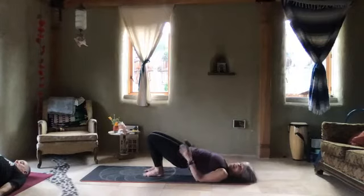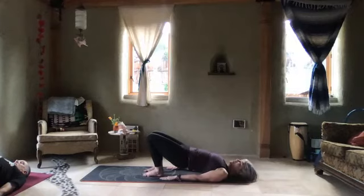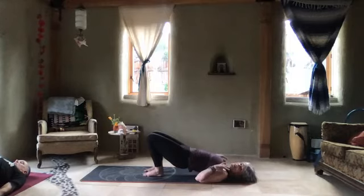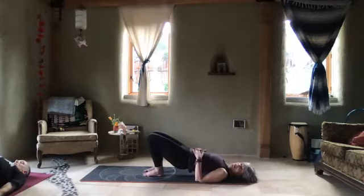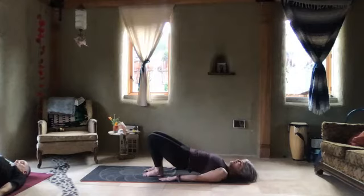Now breathe into any minor discomfort. Just breathe. See if you can soften the face and the head, the shoulders, the neck. You can always come down if you need to. See if you can really sustain finding solidity in the body. Shaking will happen here. You can bring your attention to the third eye, inner vision.